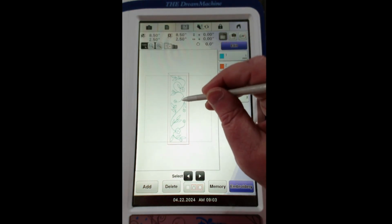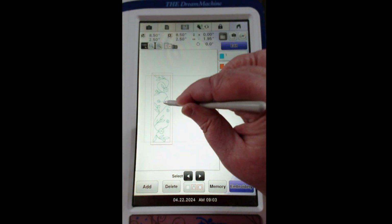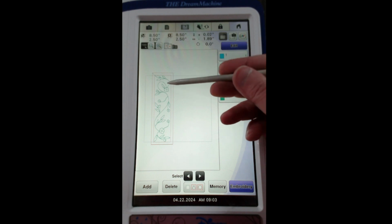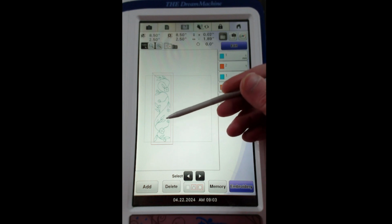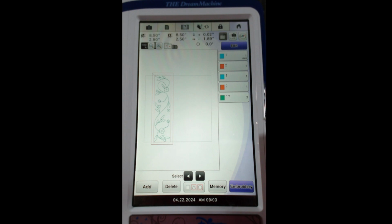and I'm going to move this block just with my stylus right about there. That looks good. And mind you, if you can't do this on your machine, don't worry. You're just going to pick either your 6-inch or your 8-inch design, whichever one you like, and put it in a hoop on your machine that will fit that, and stitch one at a time. All right.